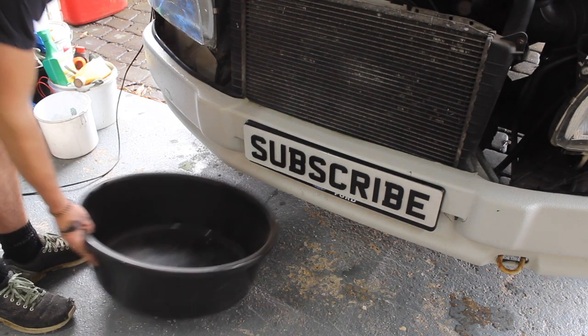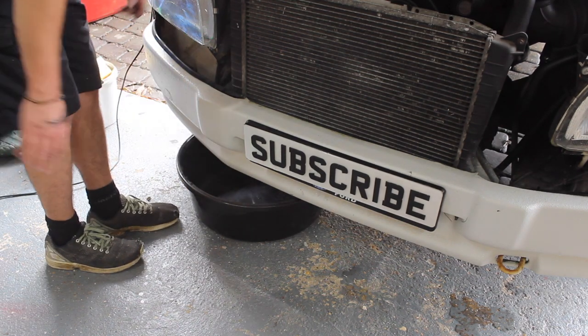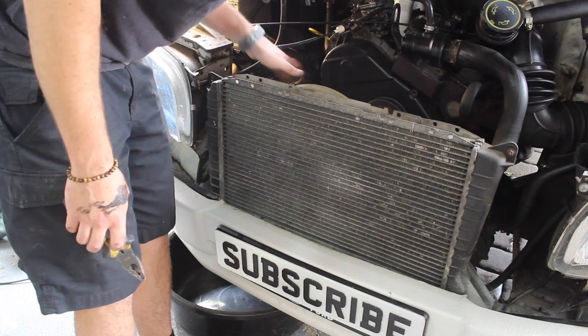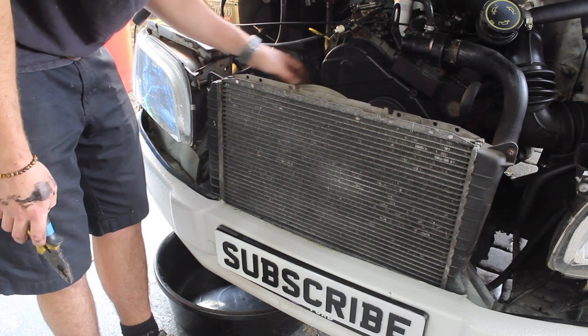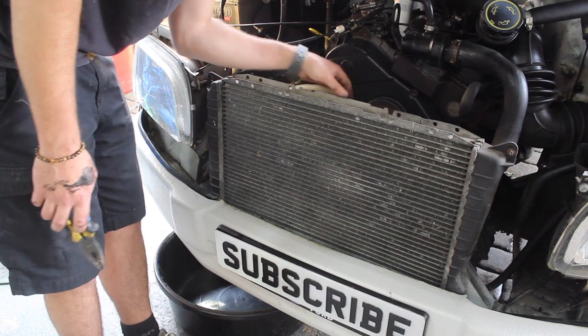This nice big catcher here, put that under there and get some pliers and drop the bottom hose off the radiator. I'm actually going to take the cooling fan off. I loosened this off earlier. If you want to know how to remove these, if you're struggling to get it off, I made a separate video about doing the timing belt and water pump. I'll show you in that video how to remove it.